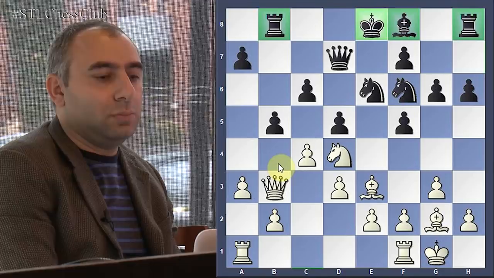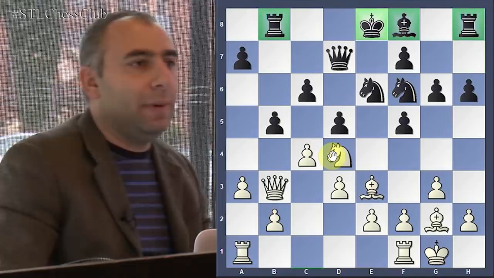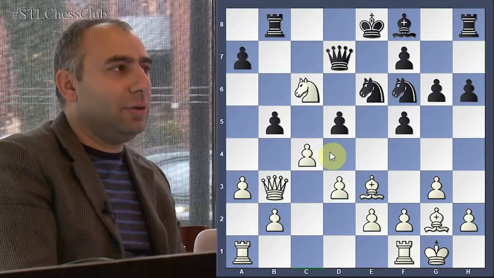Remember the tactic here. We have so much pressure on d5. He's barely holding the position. So what can we do here to completely break through the defense? Knight takes c6. Sacrificing the knight. He has to take it.